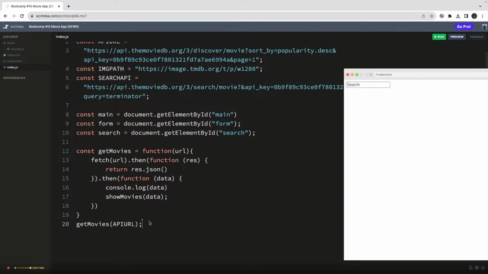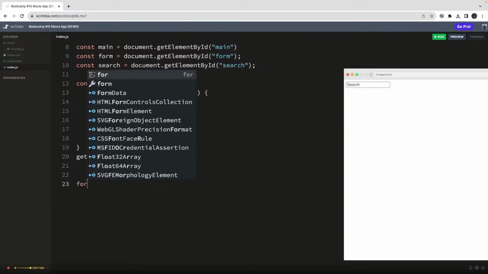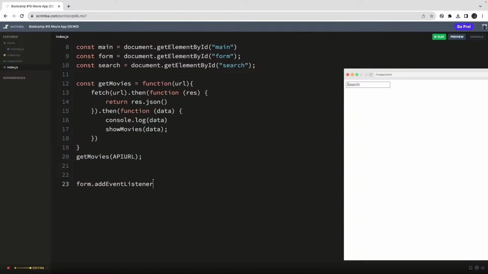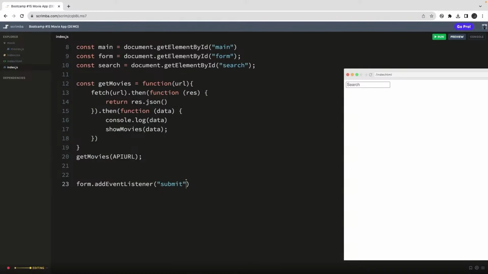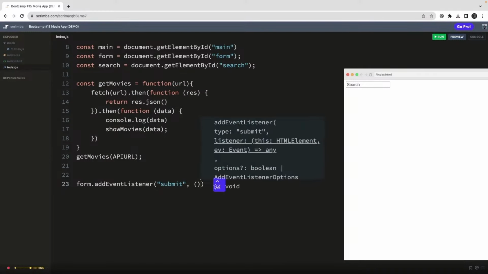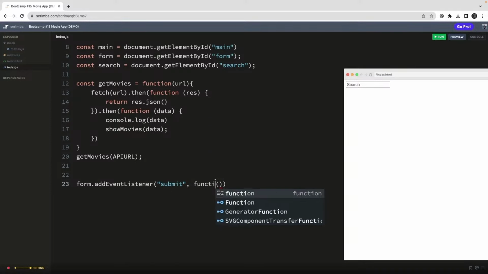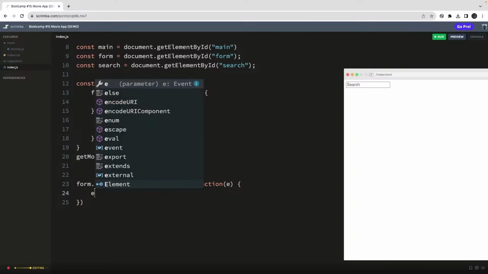So we already got the form. We can add a form.addEventListener, and we can add event listener submit. So whenever you submit the form, we are going to access the event object. I mean, everywhere in the latest version of JavaScript we use arrow functions, but for now that's fine.